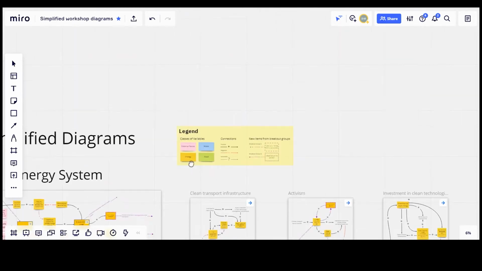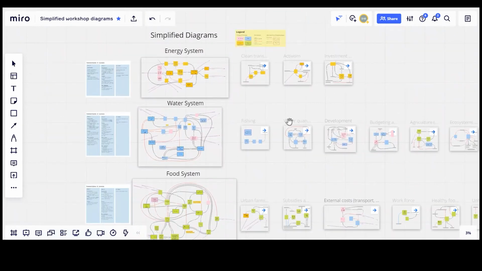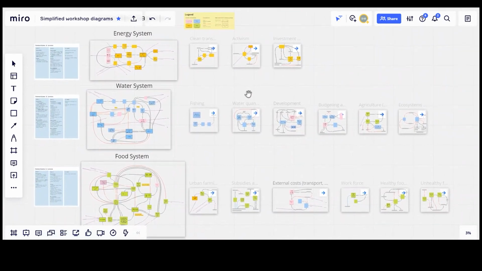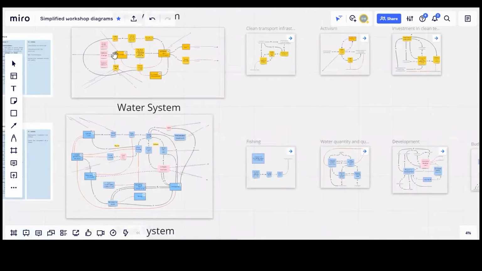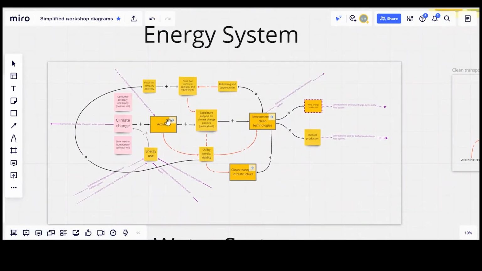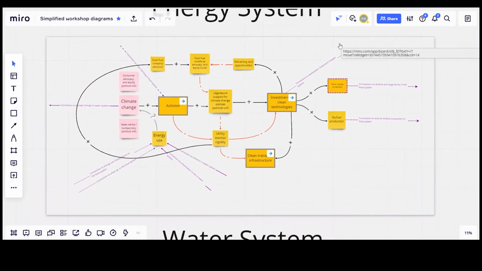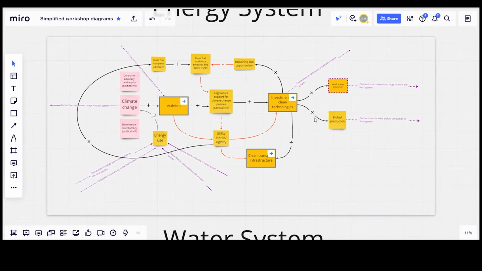Our discussions and analysis of the diagrams have allowed us to isolate key causal dynamics within and across the three domains. In the energy system, activism, including infrastructure to support it, is key to demonstrating the will for change and to pressuring elected leaders and public agency officials to make policy and management changes. New technologies are also key to changing the system.